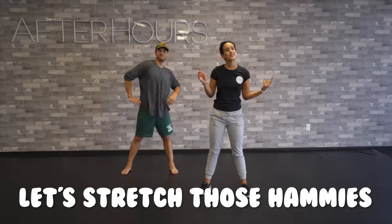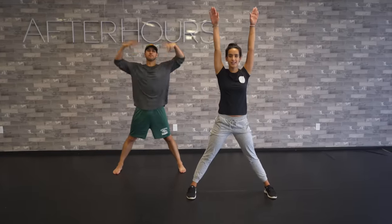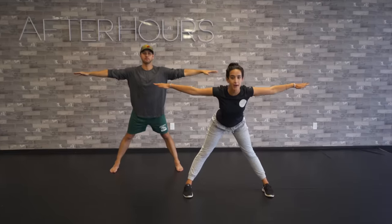So the first muscle group we're gonna target is our hamstrings. You wanna stand in a nice wide stance. You're gonna put your hands up and go like this. No. That was an awful joke. We're gonna put our arms to a nice T, and you're gonna go flat back over.